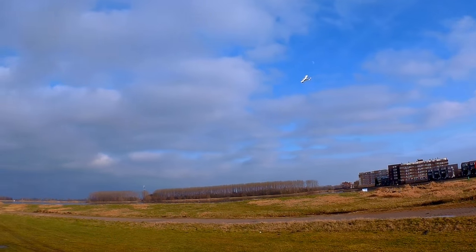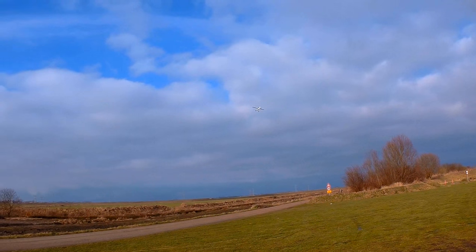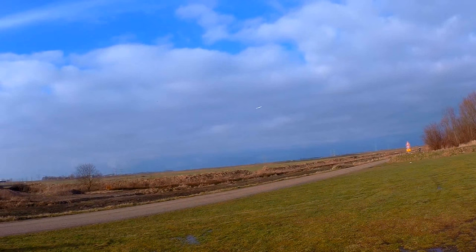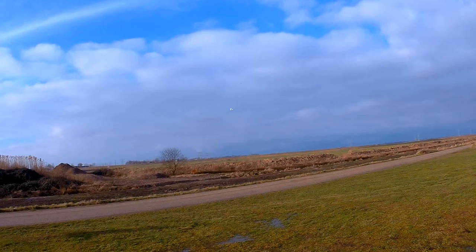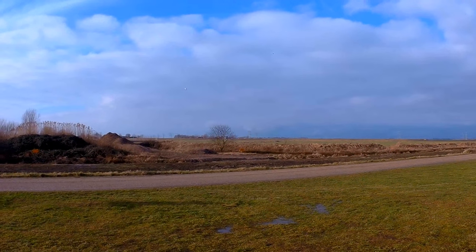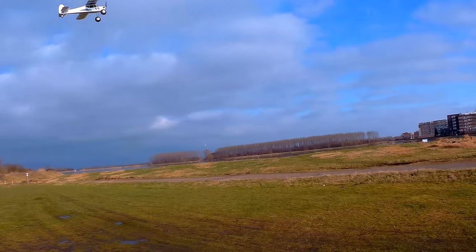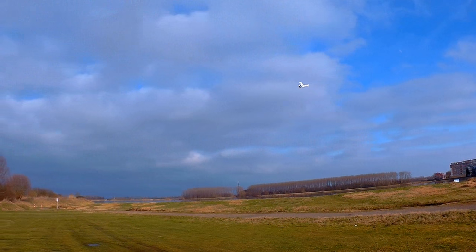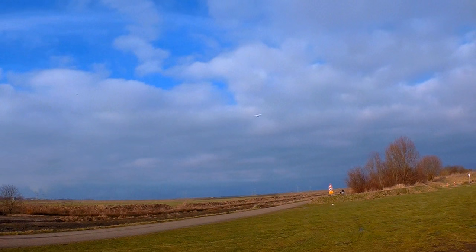Again, I'm doing a few mock landings to see what the plane behaves like. I don't have a lot of room over here. I'll have to start out a little lower. Okay, throttle back to 25%. Bring it down. No, still far too much speed. Okay. And even at lower speeds, it's very controllable, which is of course nice.